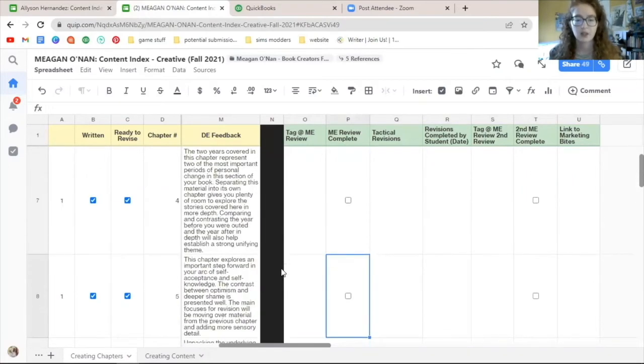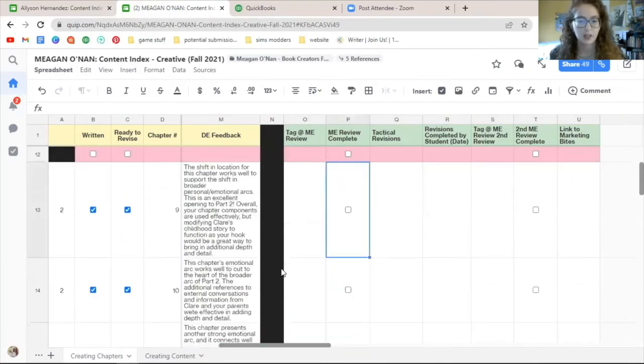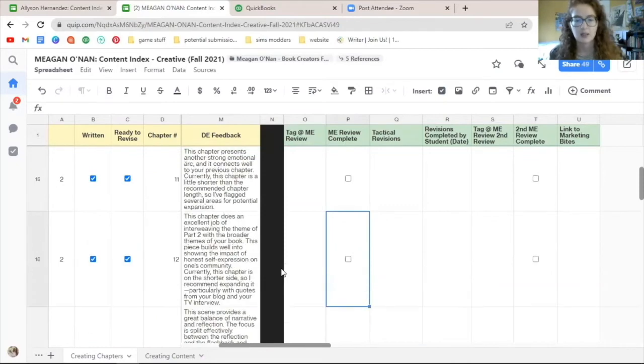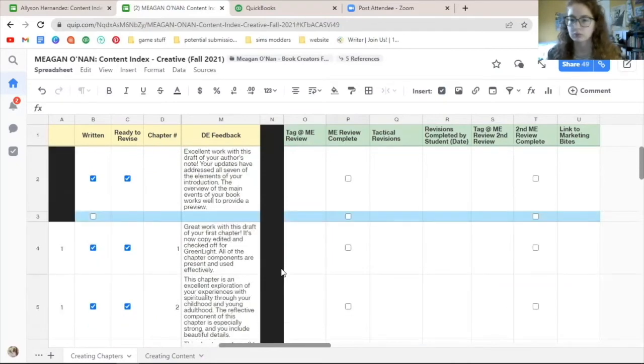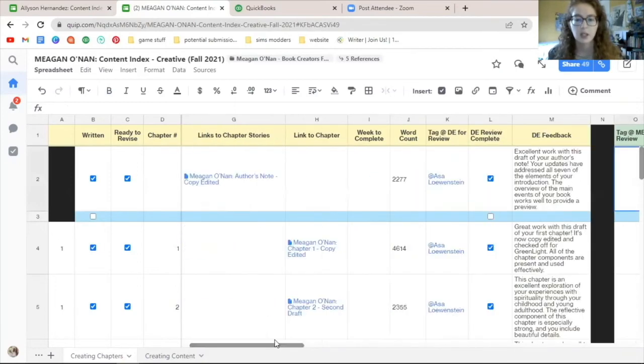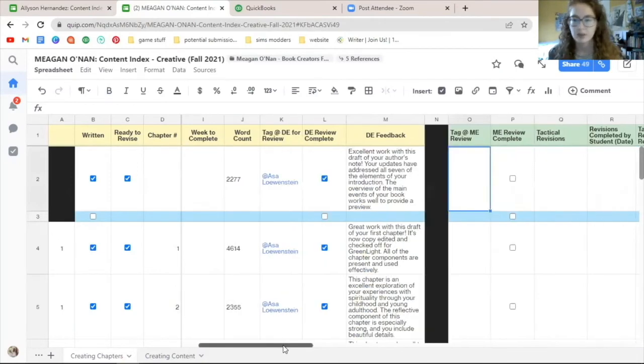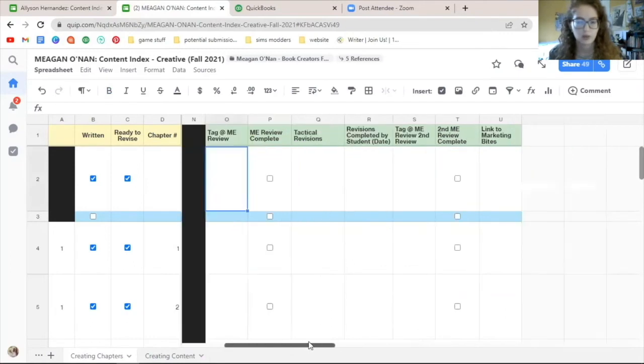But really the thing to do is focus on making sure this index is there to help the writer get the revisions done. It's really important for the writer to have a place that's just for the writing. No admin stuff, no extra program stuff. It's just the writing.